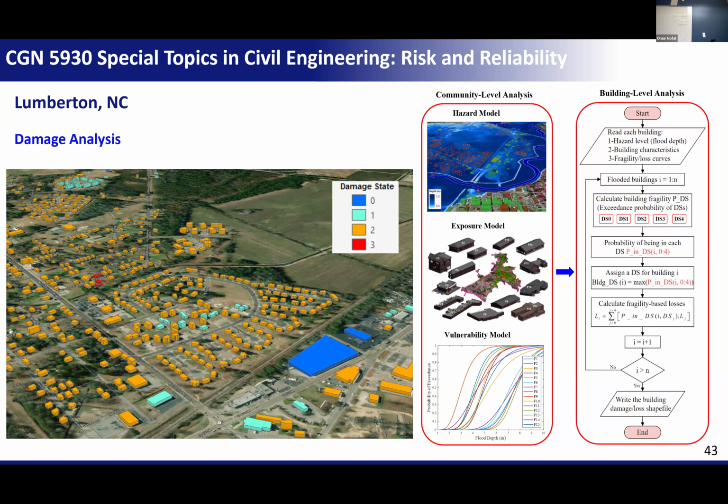When I say damage and potential damage, what I did in Lumberton was a real scenario: the flooding event that happened after Hurricane Matthew. When I say potential damage, if we are studying a 100-year event, like if we have a hazard map for a 100-year event that is going to happen in the next 100 years, maybe it's going to happen today, maybe tomorrow, but it's a 100-year event. That means a potential damage that might happen if a 100-year event hit the community. That's when I say damage and potential damage.